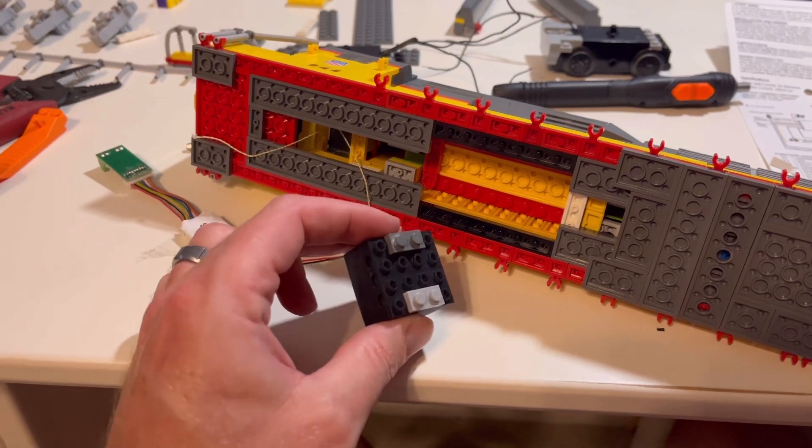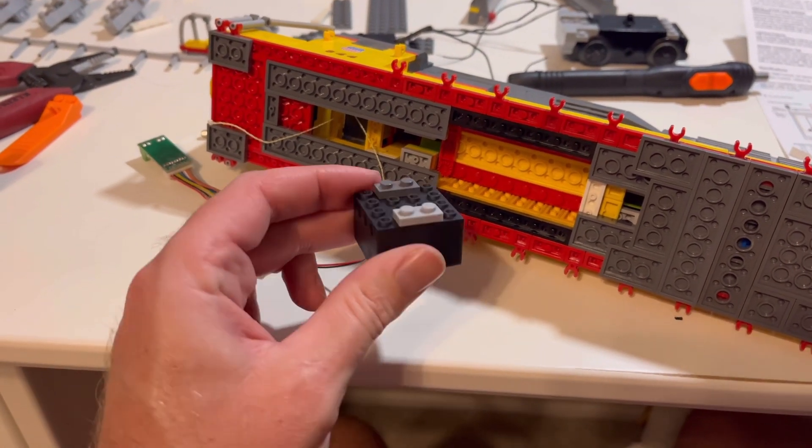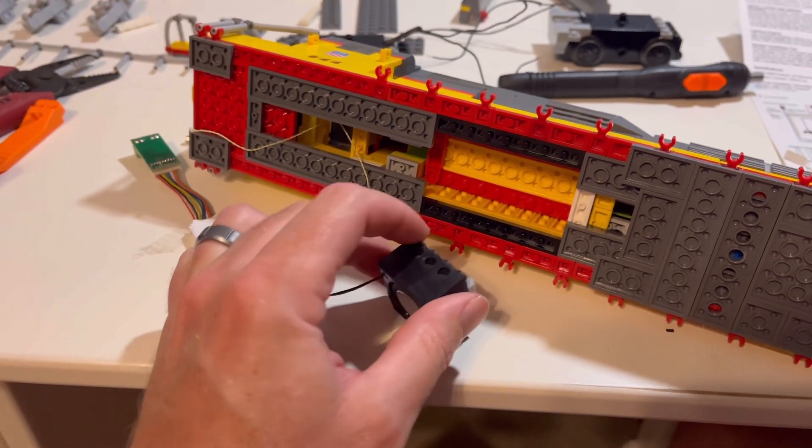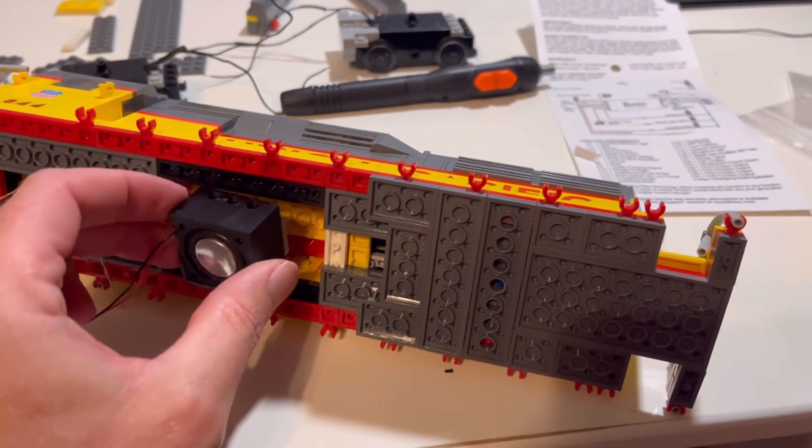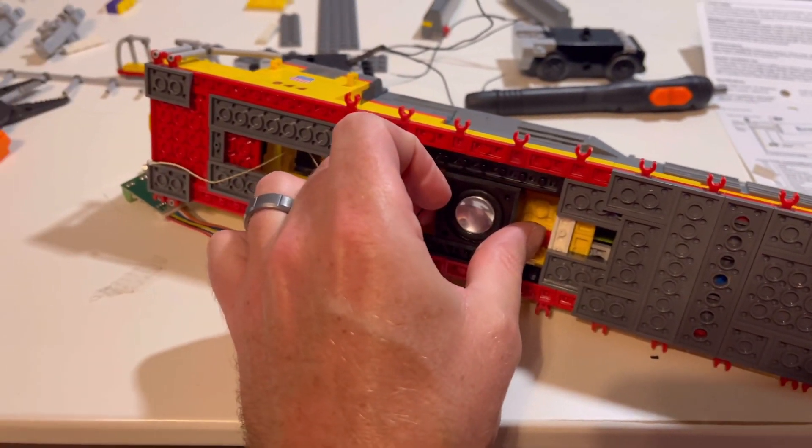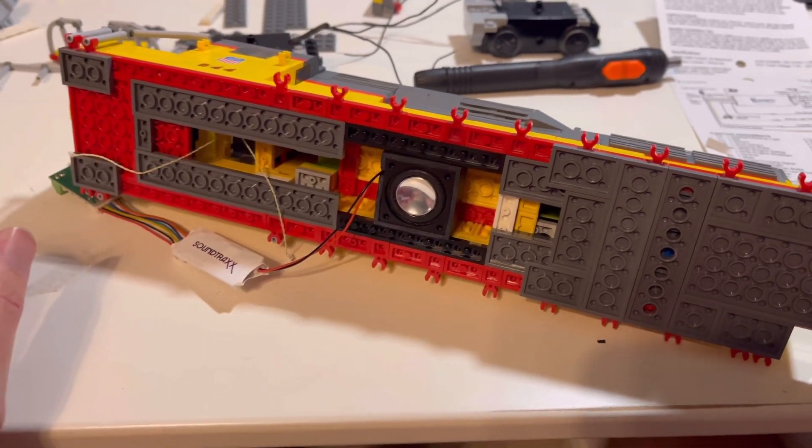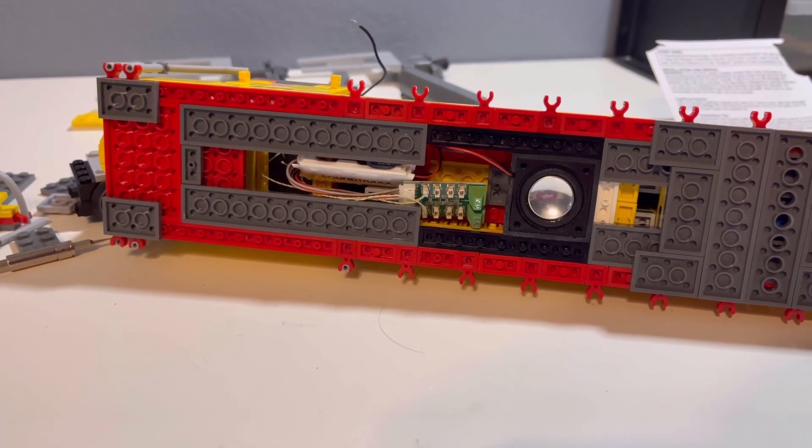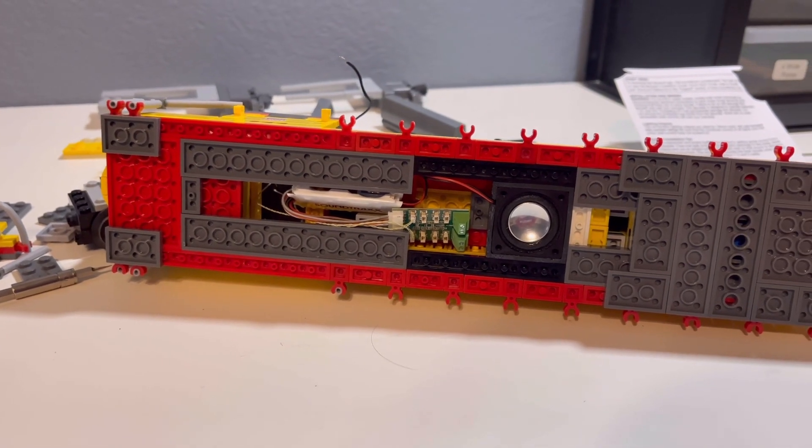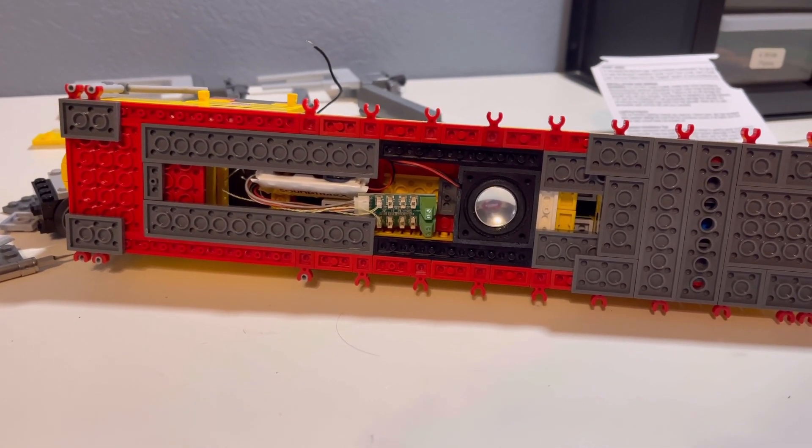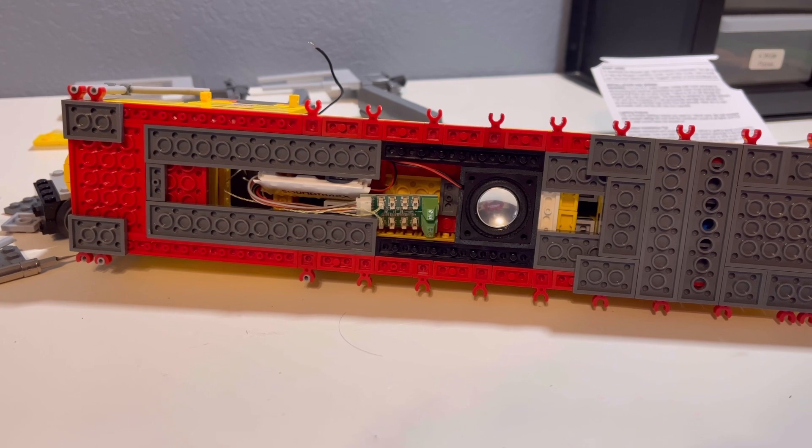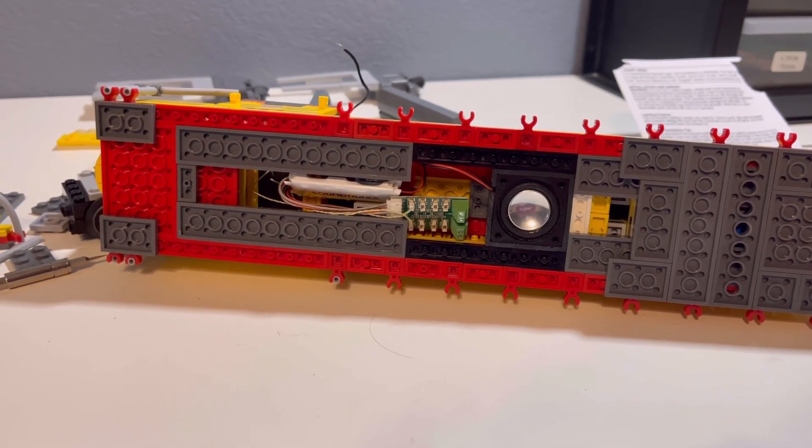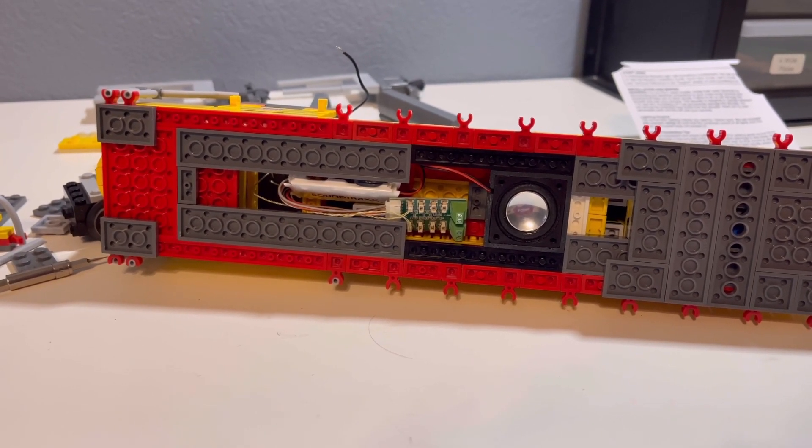Next part to install will be our speaker housing. Put a couple one by two plates on the top there and it slides right into this open cavity of the locomotive here in the bottom and it provides a great sound. There's nothing blocking the sound escaping locomotive. So here we've added the decoder and the jumper board. They fit very nicely up in the front.